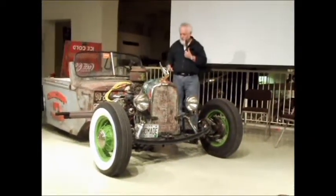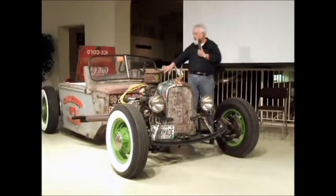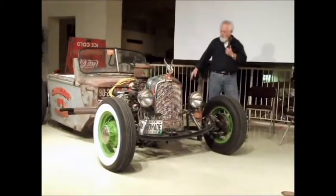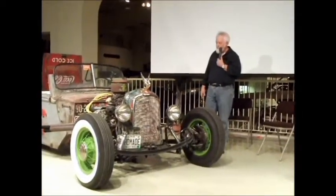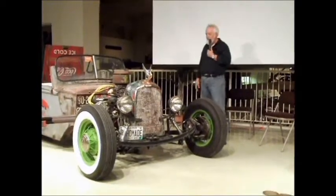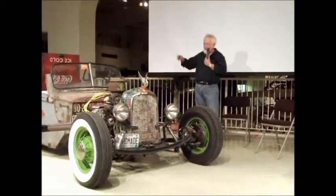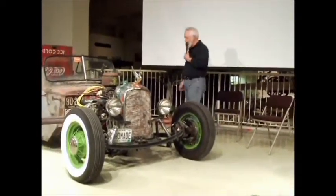I had this Cadillac motor which ran, but it's hooked to this Dynaflow transmission. I went on the ham — the hot rod messaging board — and asked around: is that Dynaflow transmission any good, is it worth saving? They said it makes a real good boat anchor. They said Dynaflow equals Dynaslow. So I was like, okay.